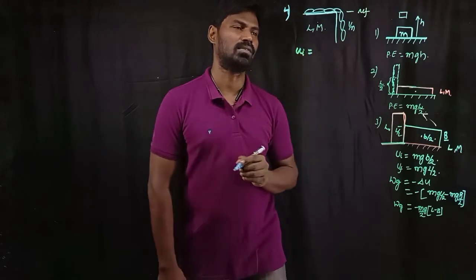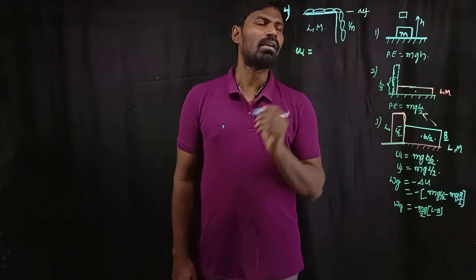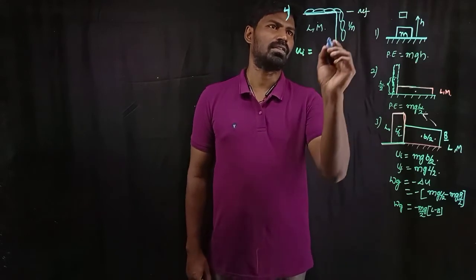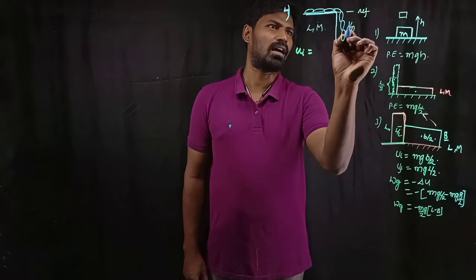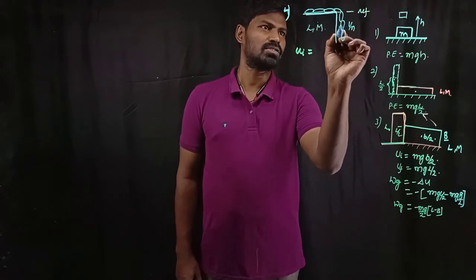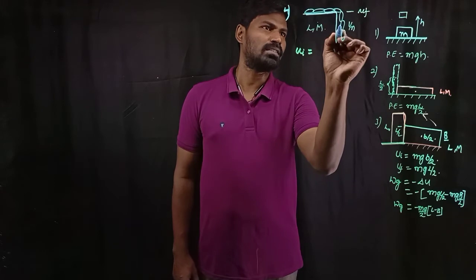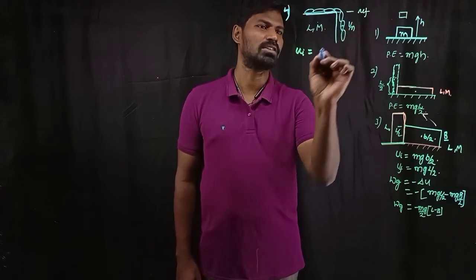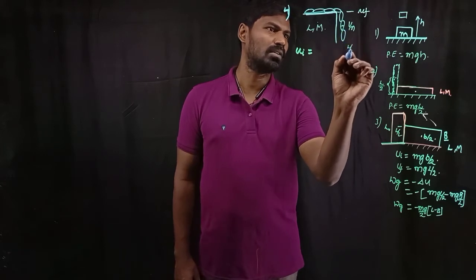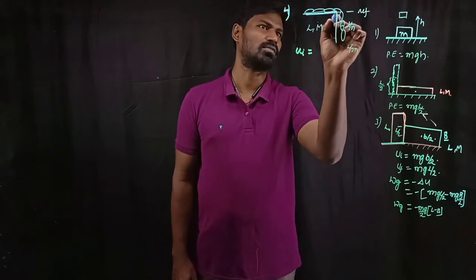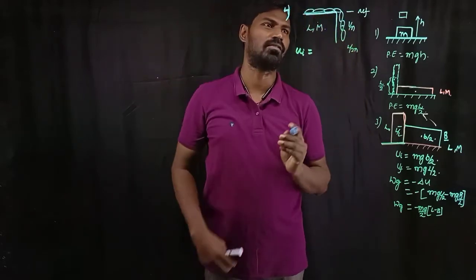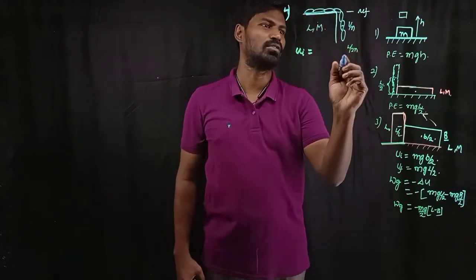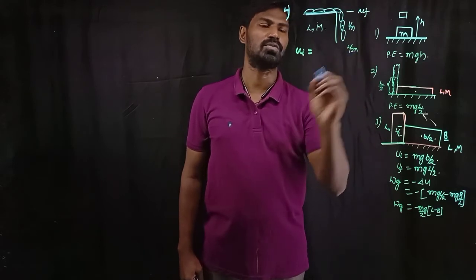U_I is equal to, okay, what is the initial potential energy of the configuration? Because 1 by nth, that means L by n of the chain, is hanging, from this table the distance of center of mass from this reference level is going to be L divided by 2n. So when I pull this chain and the complete chain comes onto the surface, the center of mass is lifted through a distance L by 2n.